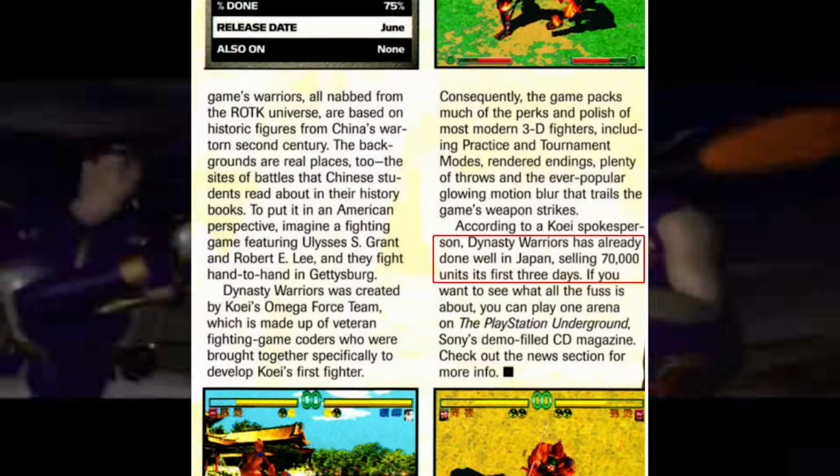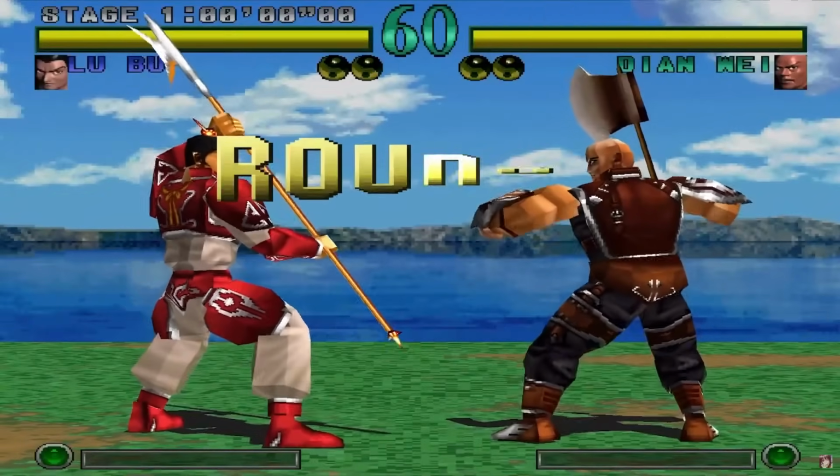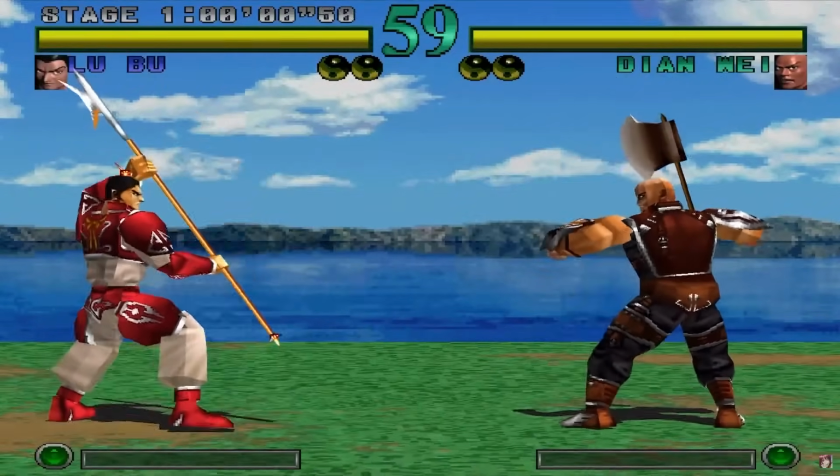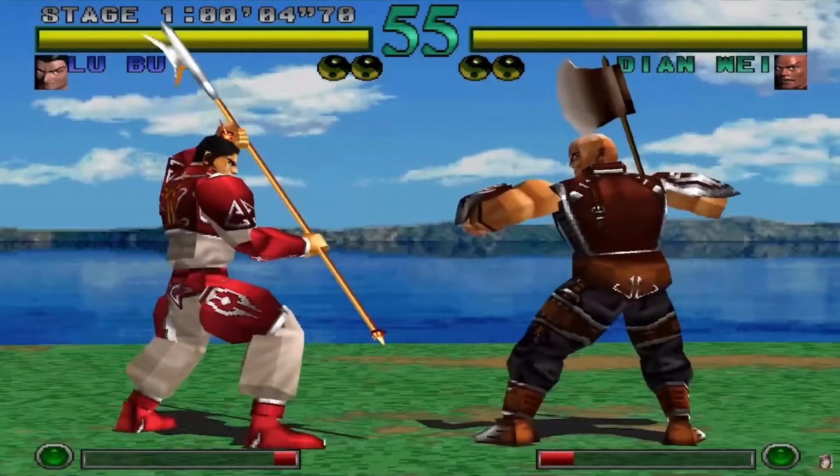In total, development of the first Dynasty Warriors took 19 months. It was released in Japan in February 1997, and contrary to the team's modest expectations, it sold over 70,000 copies in just 3 days. Dynasty Warriors proved popular with fans of 3D fighting games, but its recreations of the one-on-one duels from Romance of the Three Kingdoms struck a chord with many history enthusiasts as well.